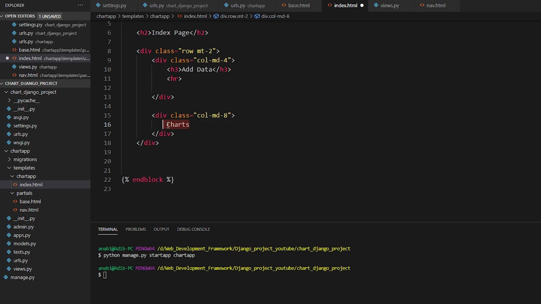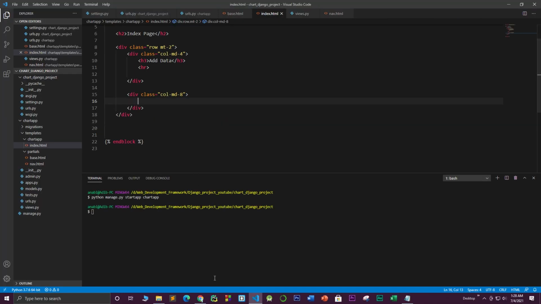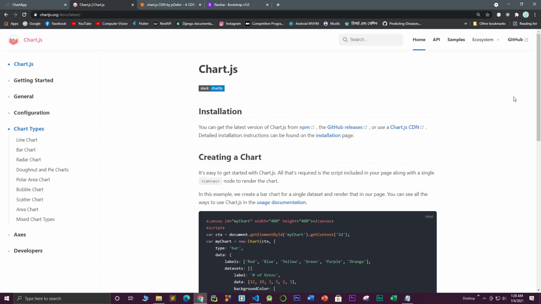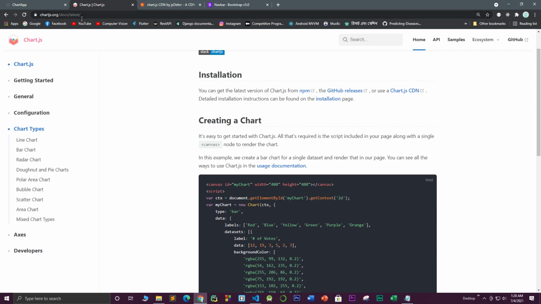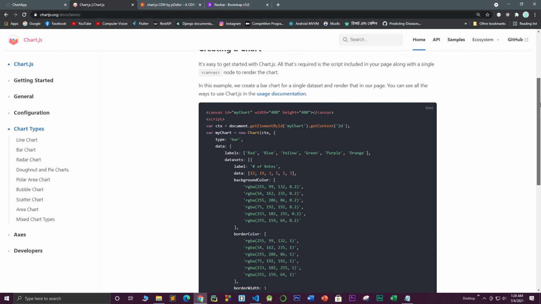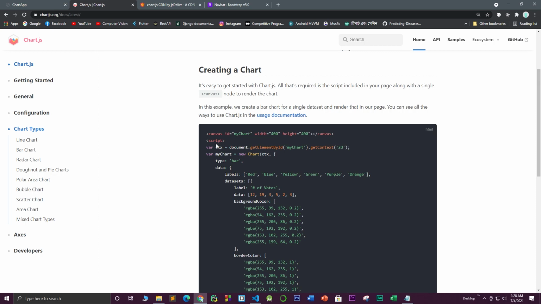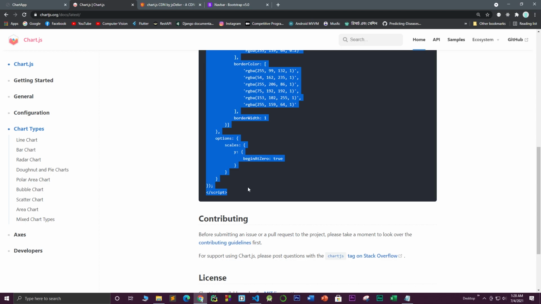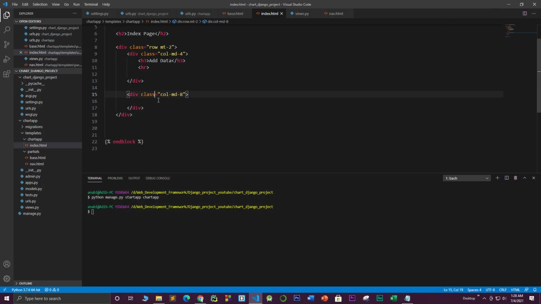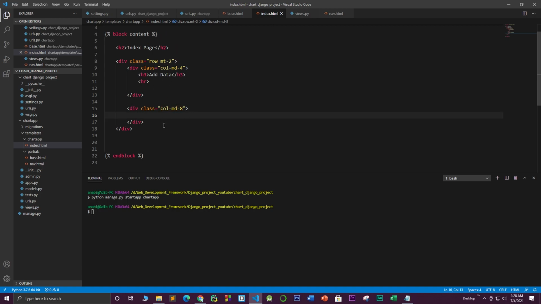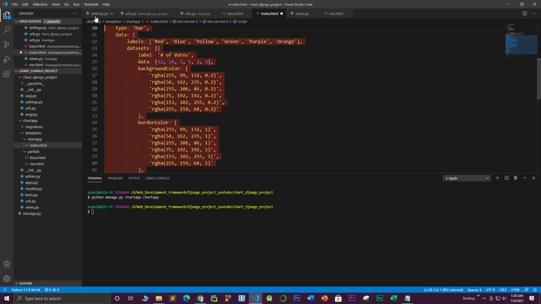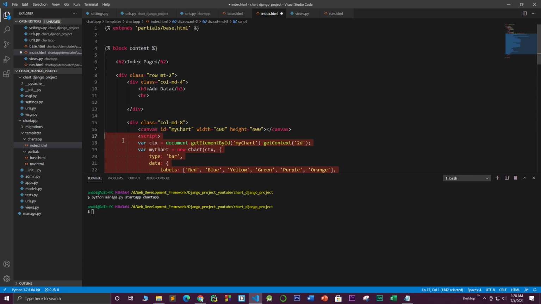Here I'm gonna show the Chart.js, and let me open the Chart.js. Go to the installation page in the Chart.js docs latest, and you need to copy this. This HTML is the starting template for this chart. Just copy this whole thing, the script tag, and paste it inside this part. In the 8 space we're going to show the chart, and in the 4 space we're going to add the data. Let me go there and take it.